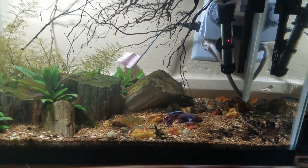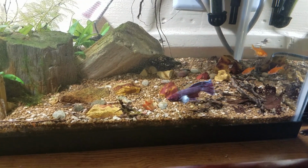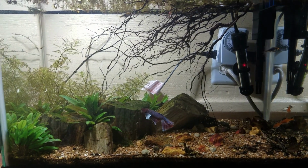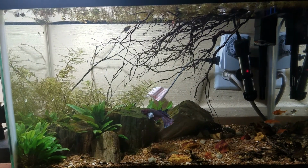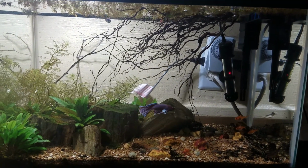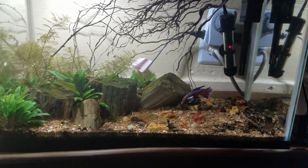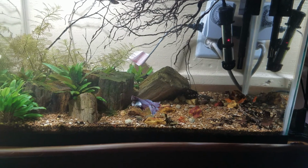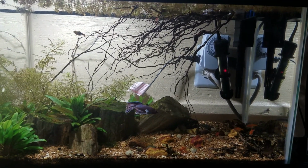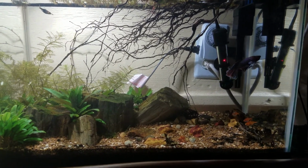Before everything else, I want to let everyone know that Petals is doing really good. I took the old Endler guppies out of this tank and put them in the hospital tank, and that's where they're going to stay and grow, because they've been pecking on him, and I don't want that. I want him to return to his full glory, and by moving the guppies, I'm going to have to worry about that less right now.